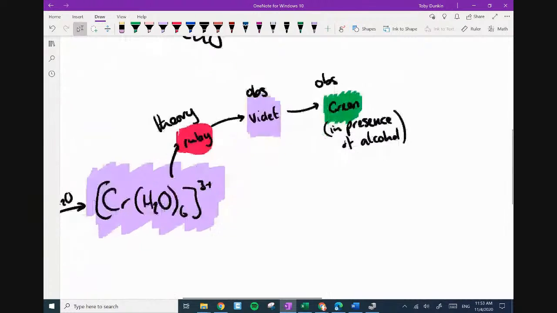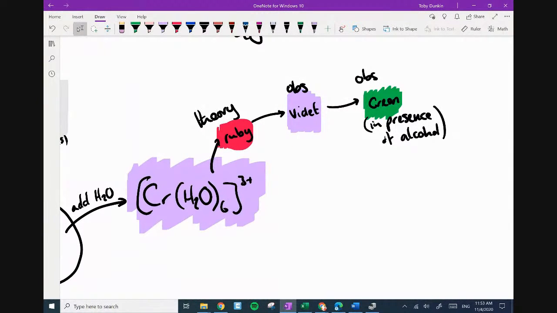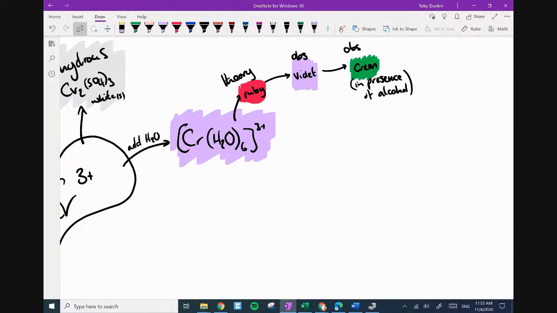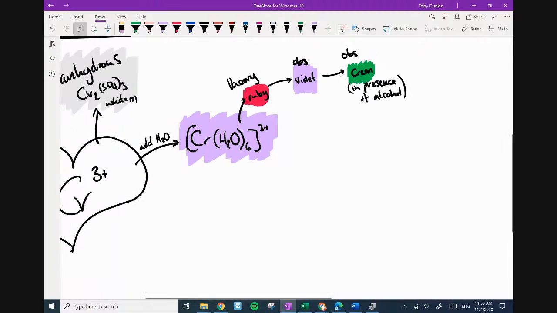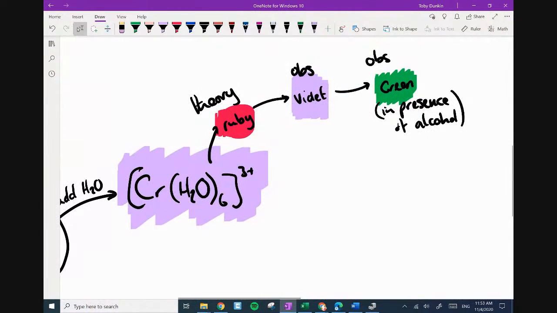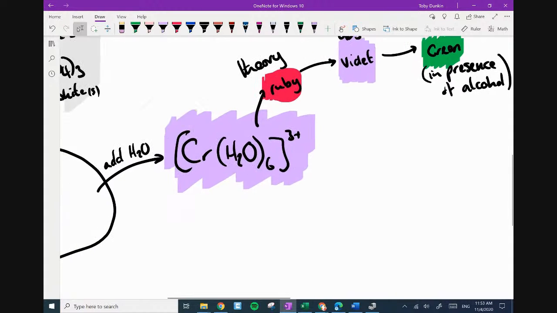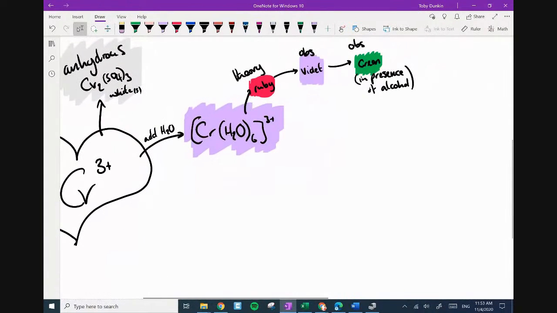And that's actually the reason why you're forming the hexaaqua. Just to let you know, the alcohol is probably acting as a ligand, and hence why you see an alternative color in the presence of an alcohol. But if they ask you for the complex causing the color, you actually still give the hexaaqua, which is the nightmare. So chromium has got a whole load of problems that come with it.